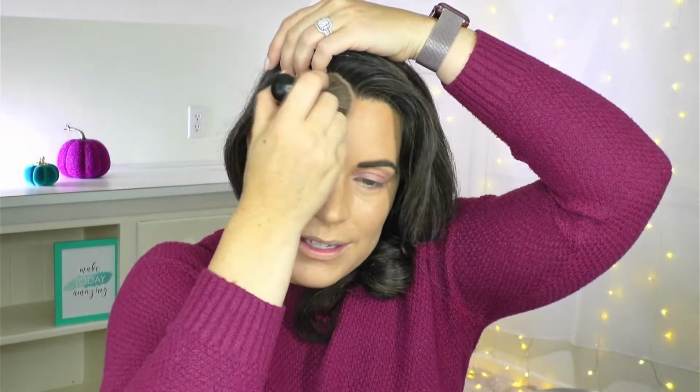My goodness gracious. I'm just gonna take a little bit of powder bronzer and warm things up. So I used that cream foundation, now I can go on and use some powder products. You can put powder on top of creams. So I'm just going to use this to add some warmth. I used the contouring for definition, and this is just going to warm, but it goes around the same areas and helps warm up this face. Keep adding that definition. The beauty of full coverage is you get to change your face shape, add the color where you want to, warm it up, do all those fun things.